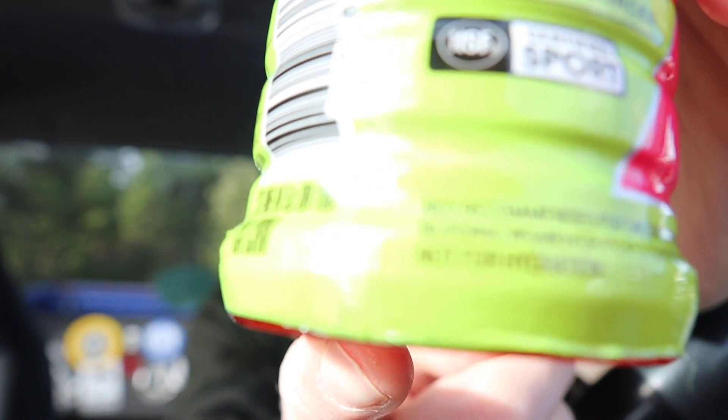I need to get one of those macro lenses so you people can actually see this — I might pick one up one of these days. It says 'not for hydration' in very small print. Anyway, let's see how much sodium is in it — there's 160 milligrams of sodium, it's all part of the bottle.